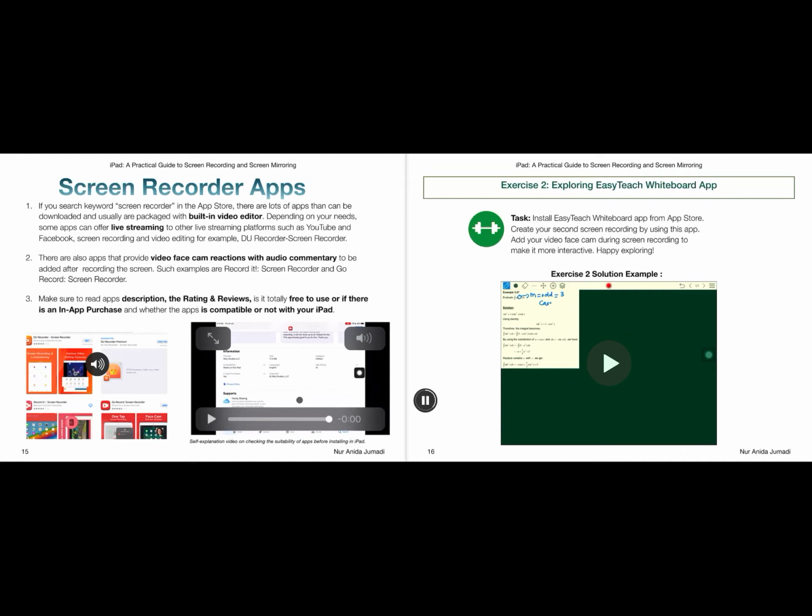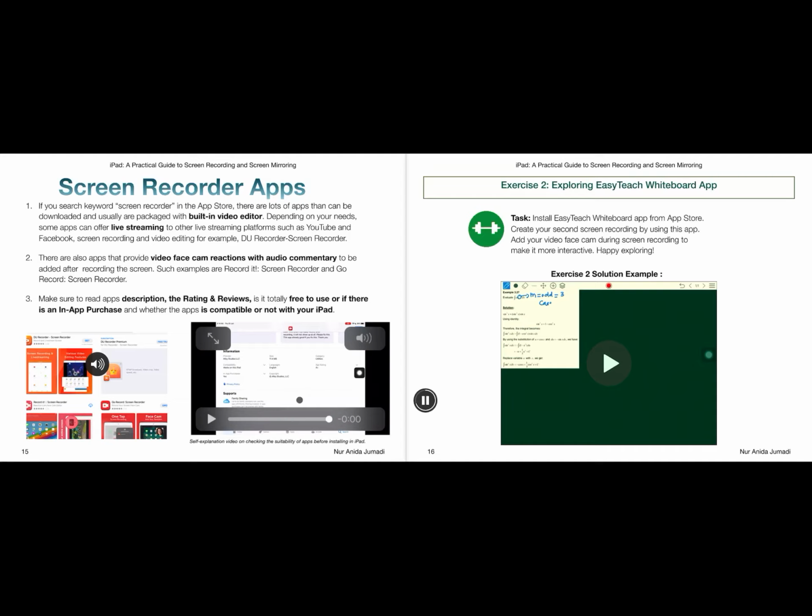I am actually a frequent user of this app during MCO because I use it to do my screen video teaching on calculations, because I'm teaching engineering mathematics 1.